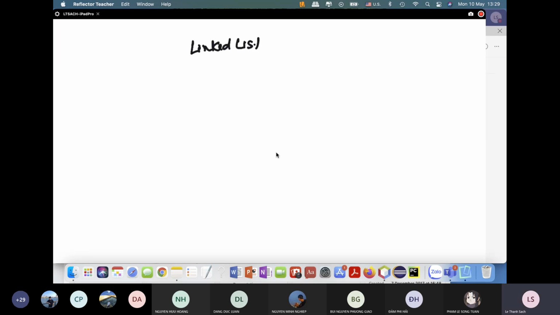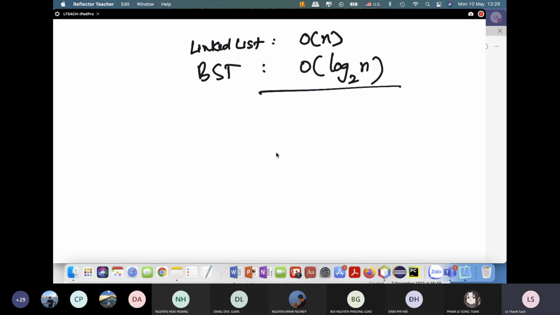If you use a linked list, the complexity is O of n. Now, the binary search tree can help to reduce to O of log 2 of n. Okay, that is why.